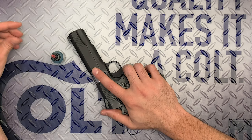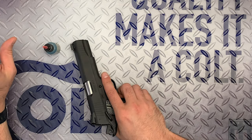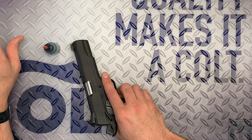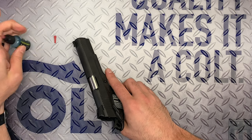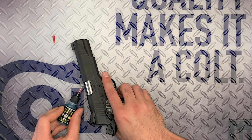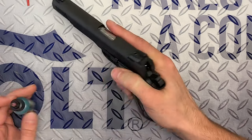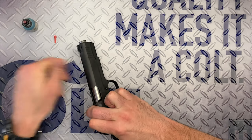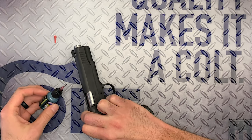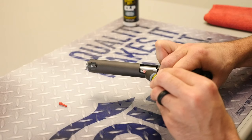On the 1911, it's actually really simple. There's three places primarily that need to be lubricated. One is the barrel hood. What that means is where the barrel itself interfaces with the slide up here. What I like to do usually on that is pull the slide back about an eighth of an inch, just so that it unlocks, and then maybe two, three drops of lube in there.